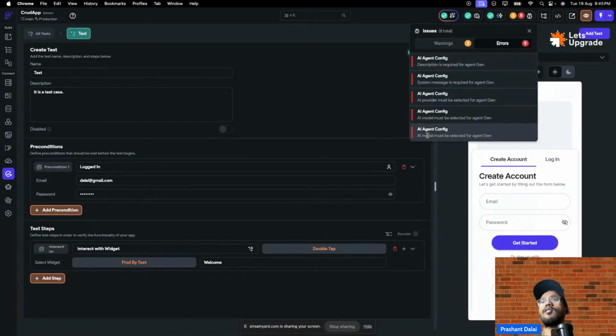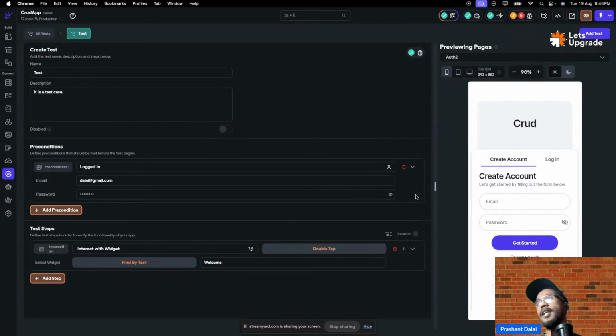AI agent config, perfect. So for now, we have created test cases as well. For now I'm just deleting this. It's good, so there are two things.